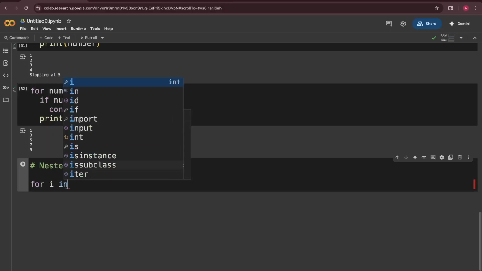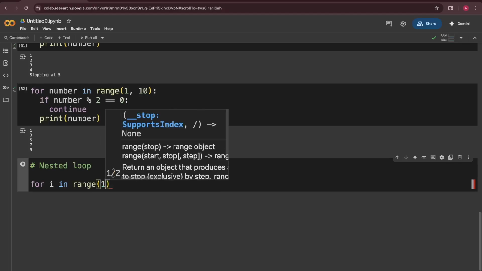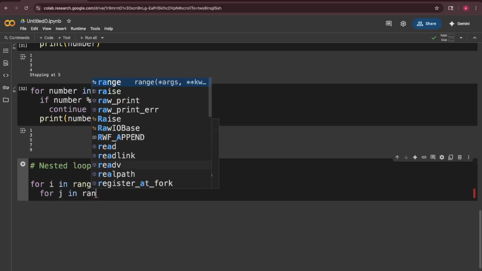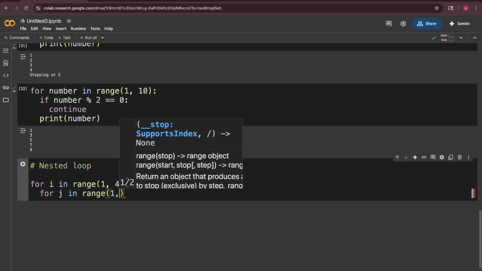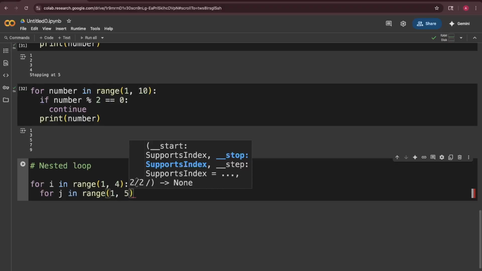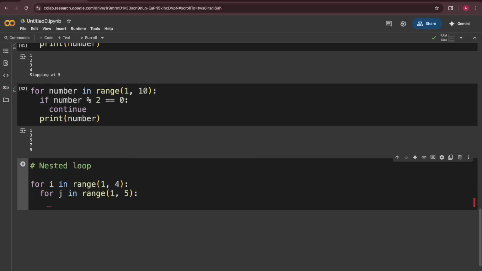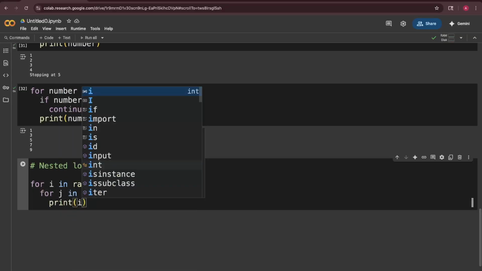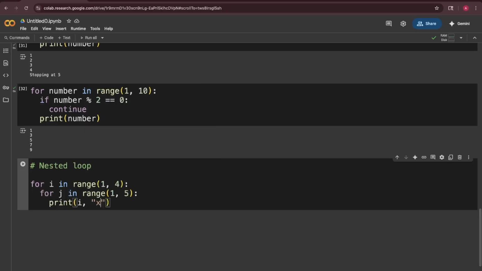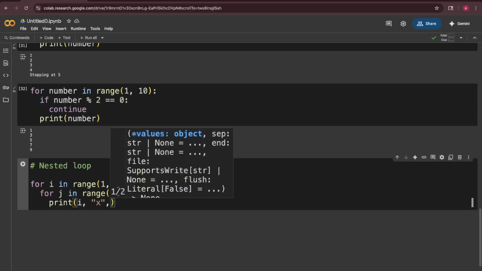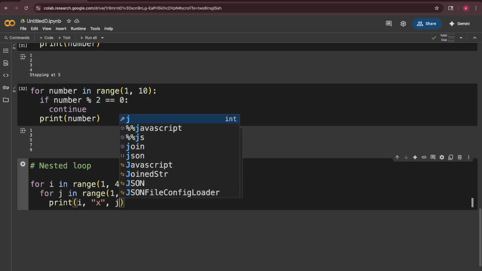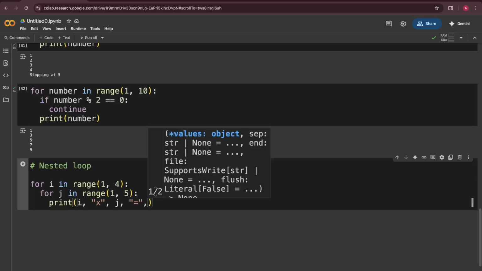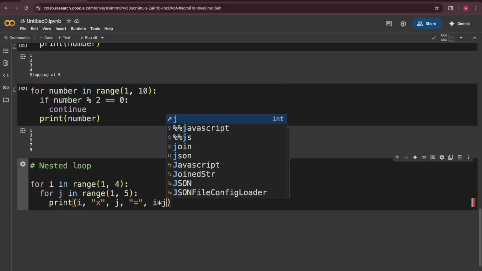For i in range(1, 4), for j in range(1, 5), print i times j equals i times j.